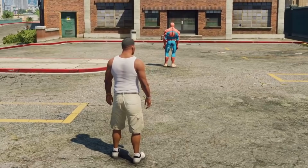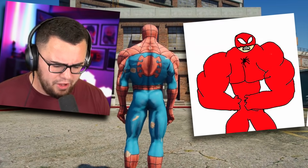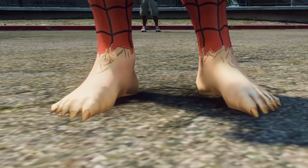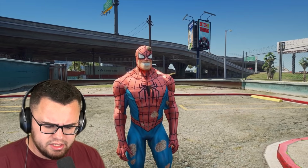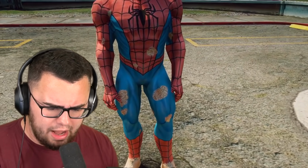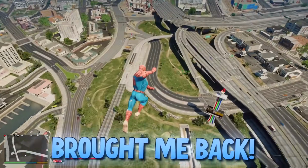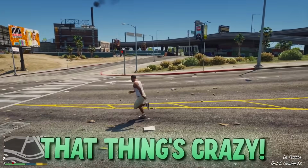No! Wait, there he is, but he's not even that buff. Hold on, I drew him way buffer than this. Ew, that's disgusting! Whoa, look at his toes! Some of these parts I didn't draw on there, but look at his mouth and the squigglies at the top, probably caused some of this crap. Okay, there he is. Somebody brought me back! Buff Spider-Man's here! Oh my god, the thing's crazy!